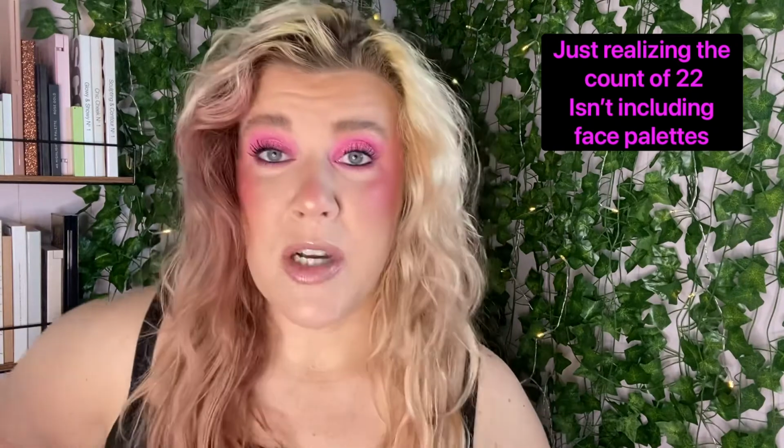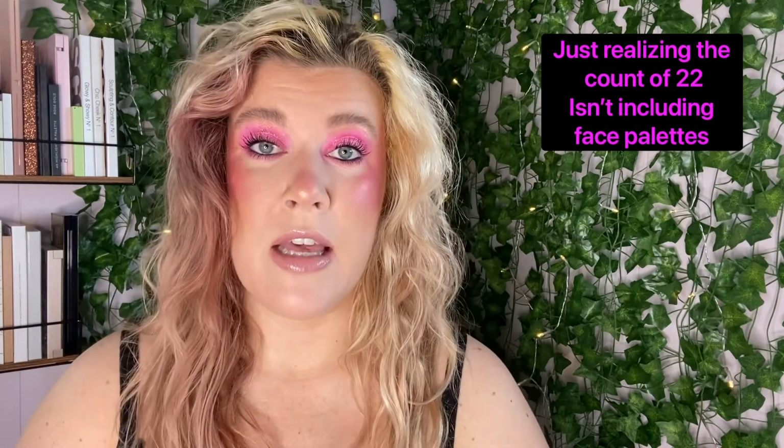First I want to go ahead and start with the powdered blush section. Like I mentioned, these are in no particular order. So the first one I want to start with is the Cover FX. This is one of their blush duos. This one is in the shade Warm Honey. I love this shade. It's such a gorgeous nude with a really subtle peach undertone.